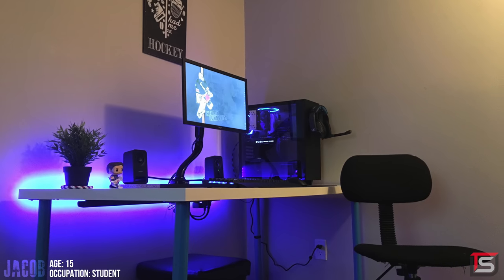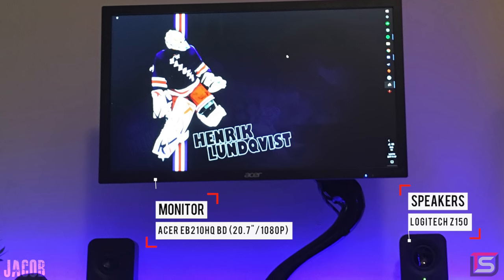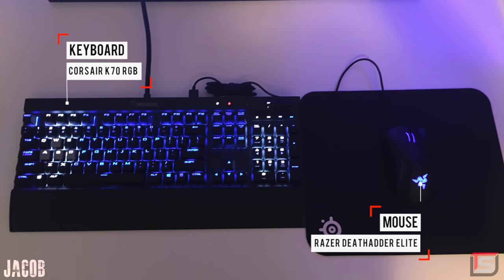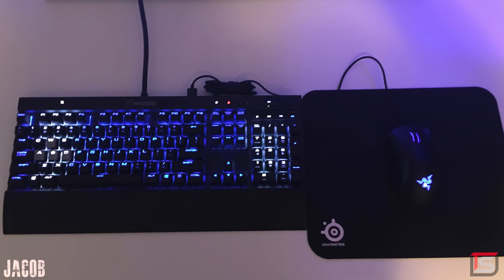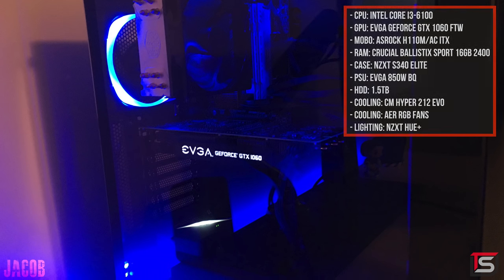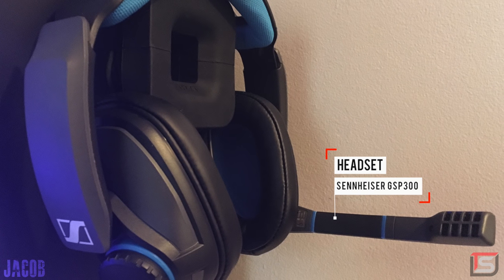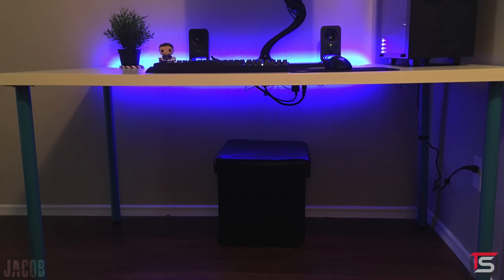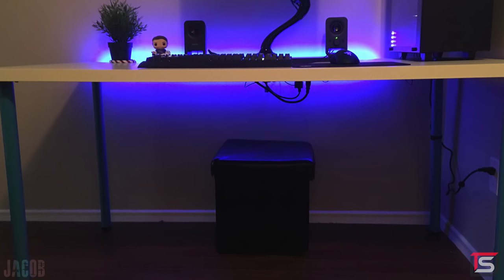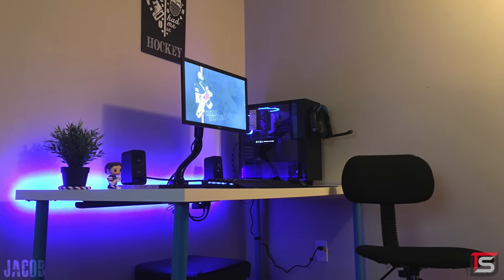Thank you Hayes for entering. Jacob is up next, who is only a year older than Hayes, with a very clean gaming setup featuring a 21-inch monitor hooked up to an interesting monitor arm. Below that we got a pair of Logitech Z150 speakers and the K70 RGB keyboard with the DeathAdder Elite mouse. On the right is the budget PC running on the i3-6100 and a GTX 1060 from EVGA with the Sennheiser GSP300 gaming headset hanging from the S340 Elite case. Pretty good work with the cable management — looks like he hooked up everything underneath the desk and routed the cables through the channel raceway. Excellent work, not much else I can say, very clean gaming setup that gets the job done. Thank you Jacob for entering.